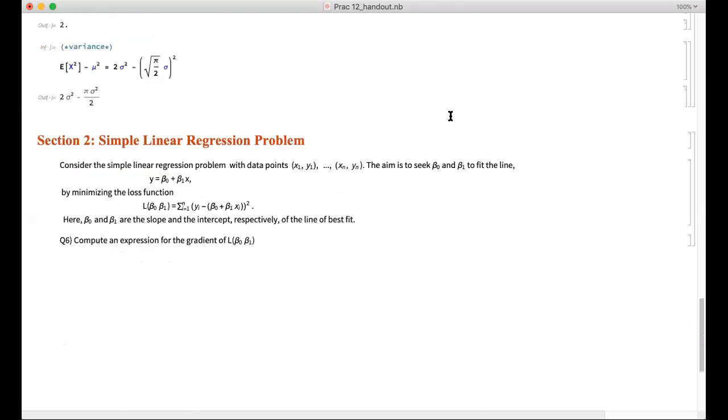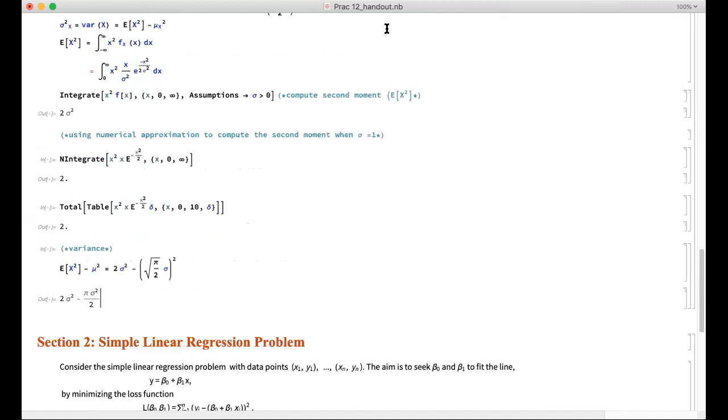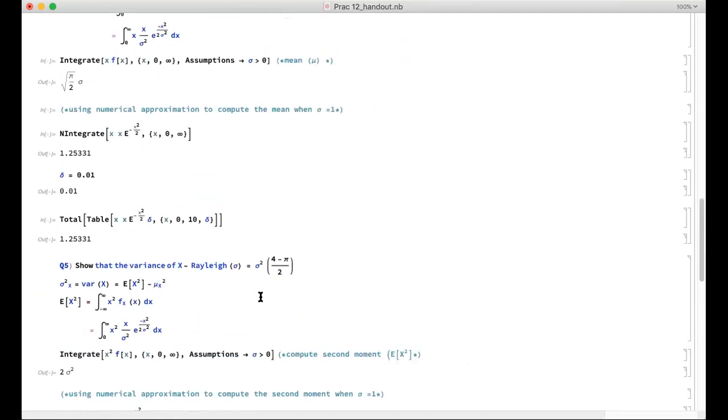Is there any question from this part? Hi, to your question, I haven't really dealt with this probability density function in application, so I'm not sure about that question. This is for you guys to know the properties.